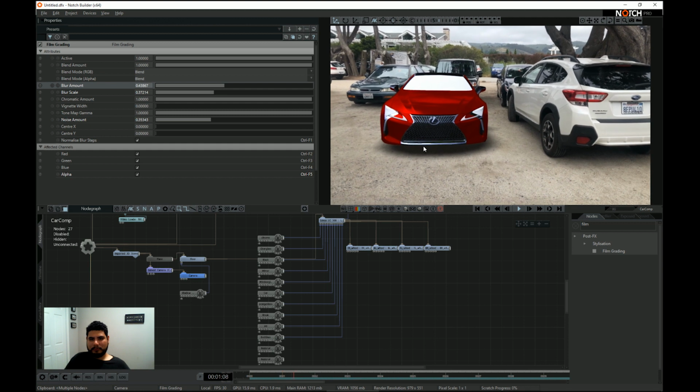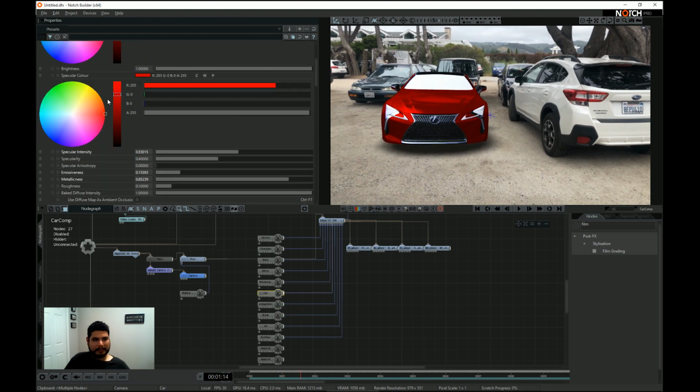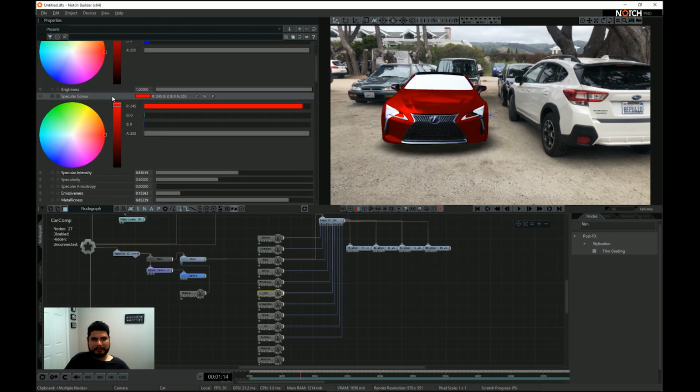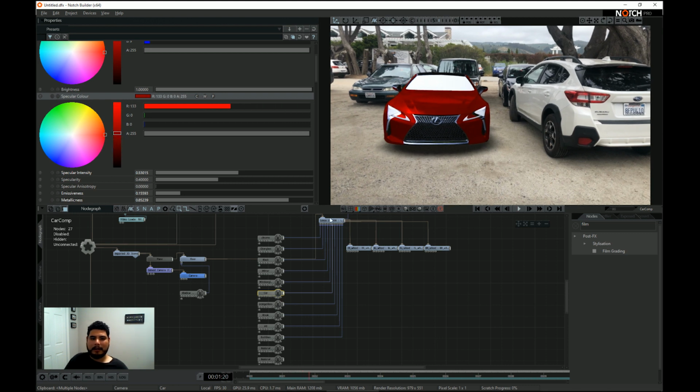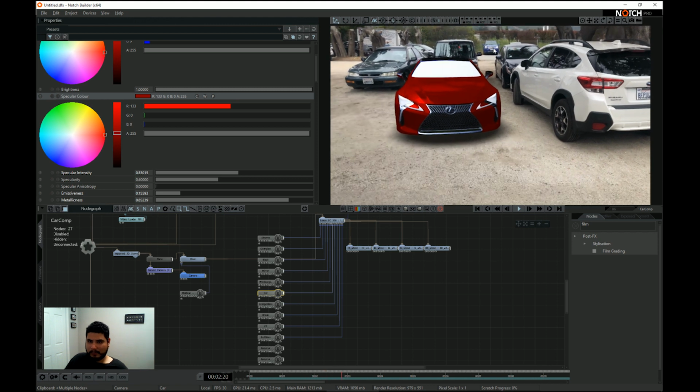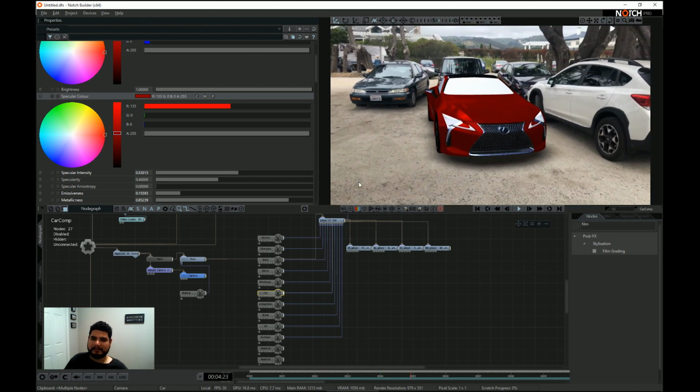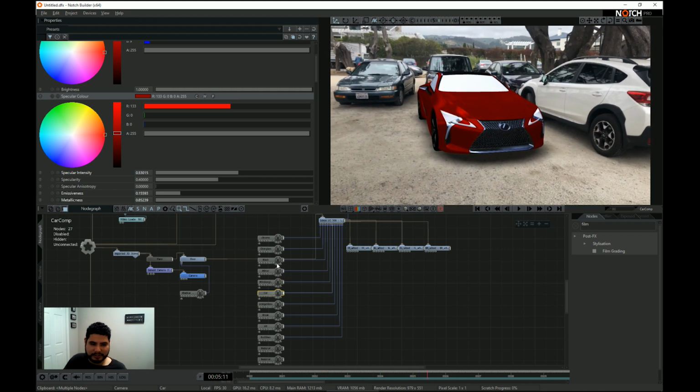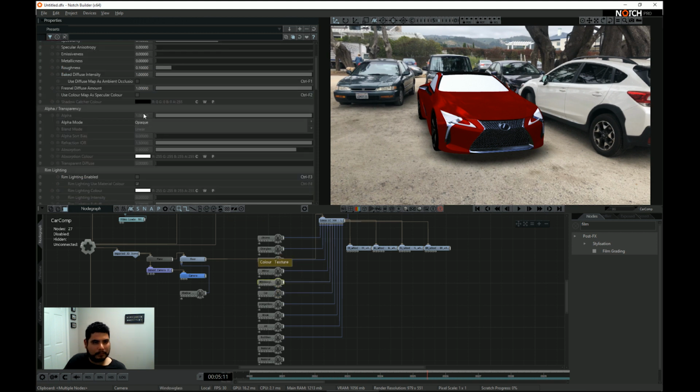So it's a little too metallic still, so I'm going to go ahead here and start removing some of that metallicness, maybe even making it a little blacker. And from there, once we adjust that, let's maybe adjust some of the other parameters. I'm going to go ahead and adjust the glass window.